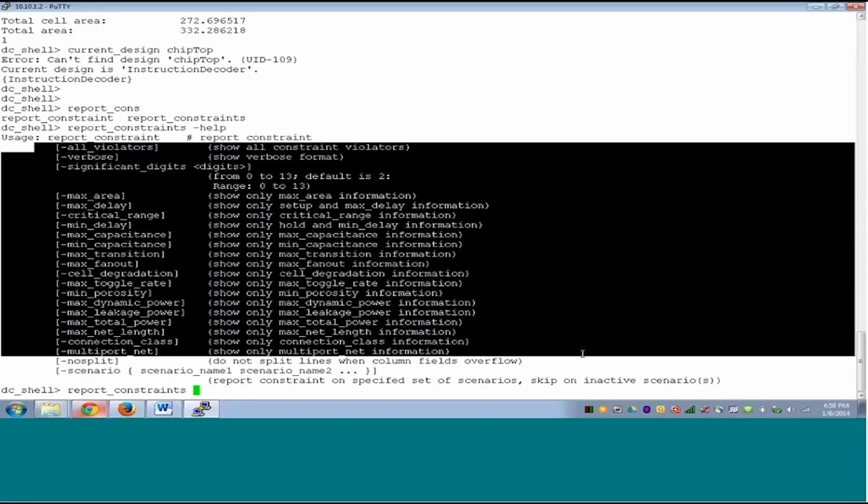Let's say I want a summary of how many setup violations are there in my design. So I do a report constraint minus all violators. All violators will give just the violations. Setup is a max delay constraint.